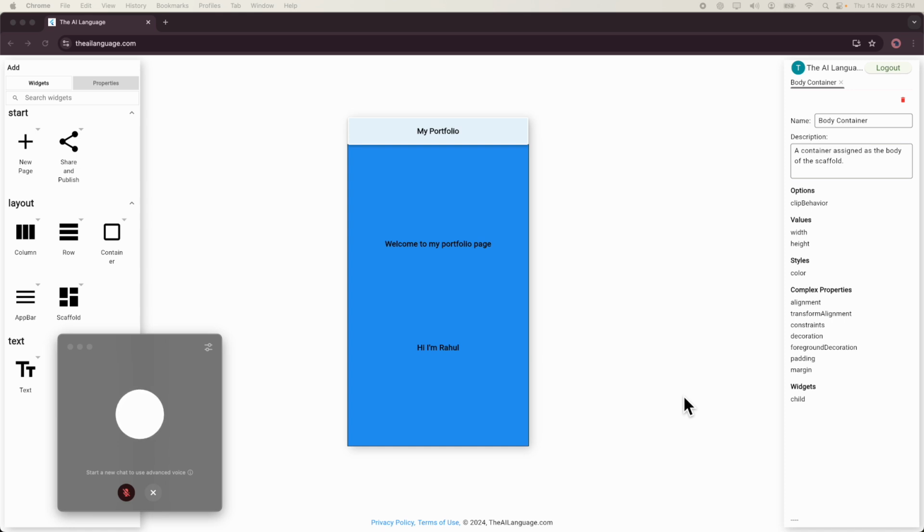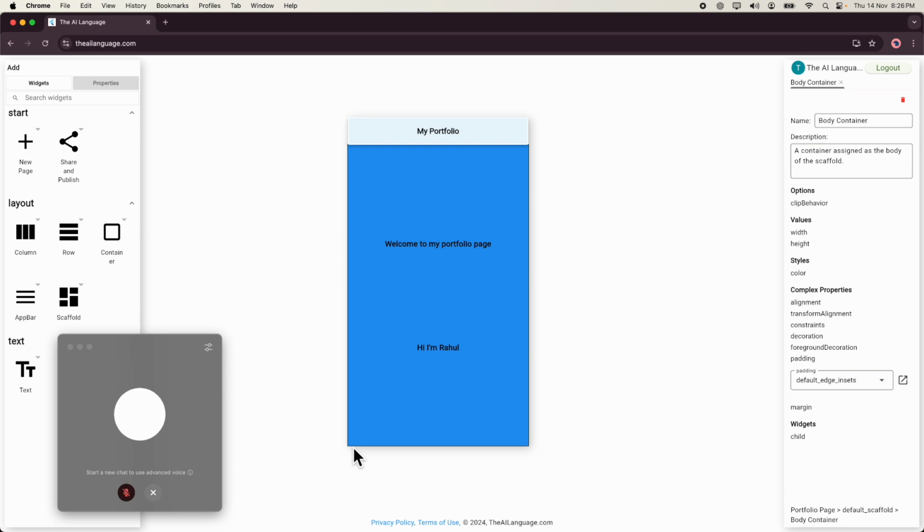Padding adds that space inside this container and outside the child, and margin leaves some space outside the container box so that it's separated out from its surroundings. So let's see what that is. If you click on padding, you see that there's an edge insets property that specifies the amount of padding. The edge insets basically tells what amount of space you want to leave on the left, the top edge, the right edge, and the bottom edge, right? So left, top, right, and bottom edge, how much space you want to leave.